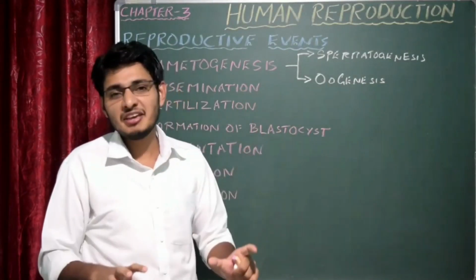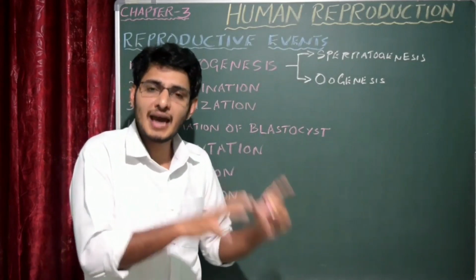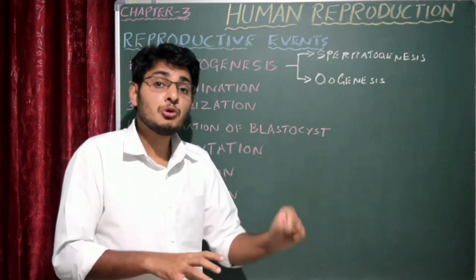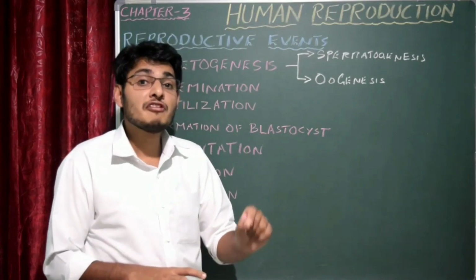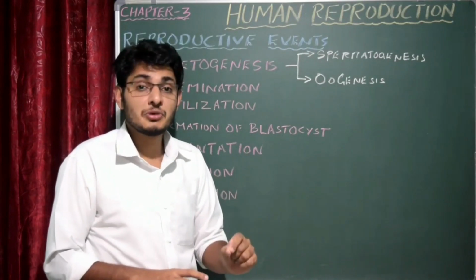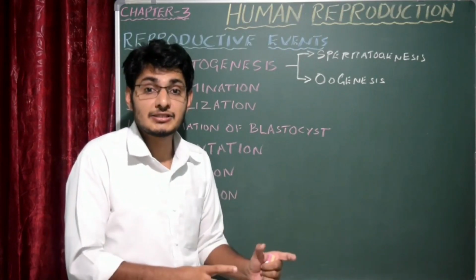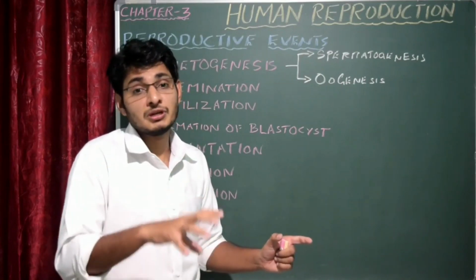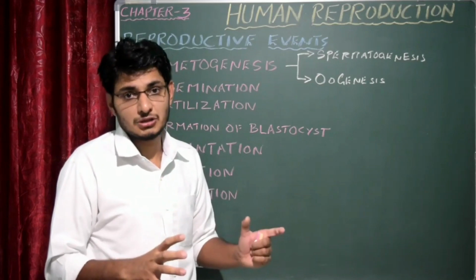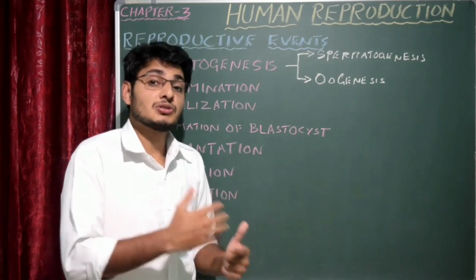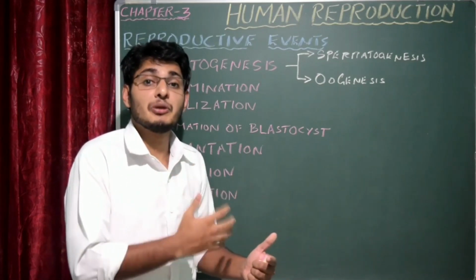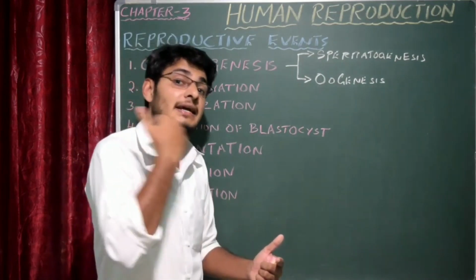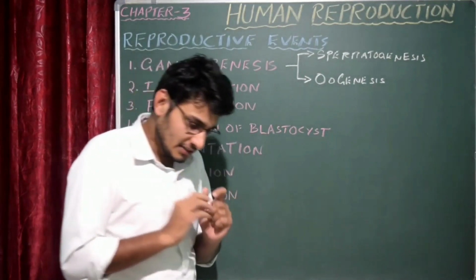Whereas in the case of female, she will be reproductively active from the onset of puberty till 45 to 50 years. The reason is very simple. The menstrual cycle ceases between 45 to 50 years of a woman's lifespan. That's very important actually. Whereas in the case of male, the process of formation of the sperm, that is spermatogenesis, is active till he dies. Okay, so let us see now.